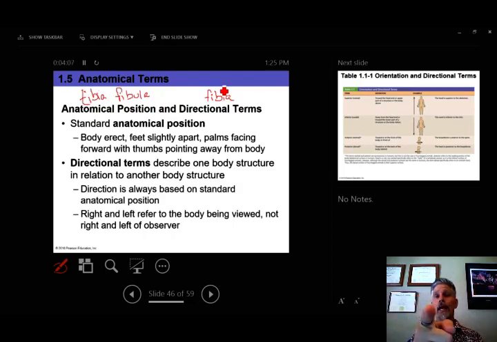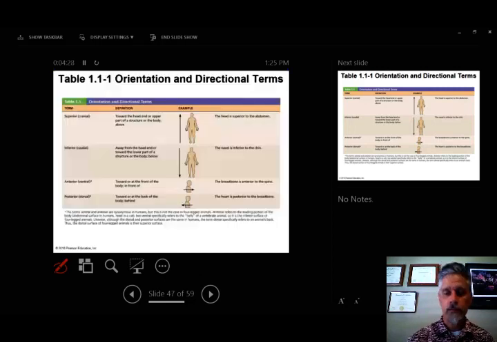So I don't look at that person like looking at you, and I'm not like, oh, okay, this is my right side, and they have a problem over there, and so that must be their right side. Well, that's actually your left side, right? So you always have to be writing things down. You always have to be referring to them on the patient itself, not yours, unless you're specifically describing, you're the patient.